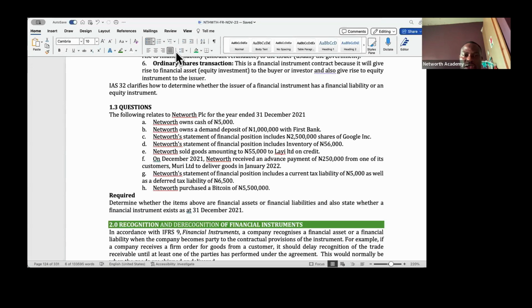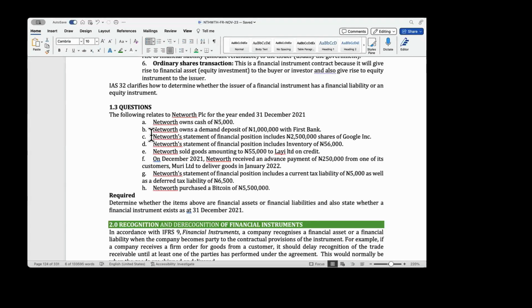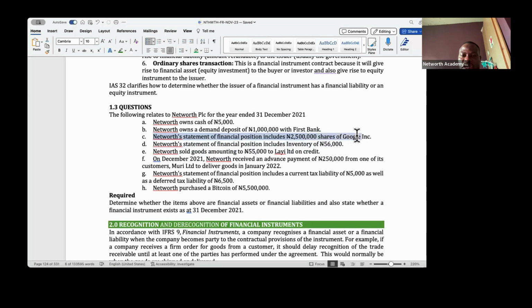I've told you this, and I'll give an example. If you issue shares for people to come and become part owner of your company, that is share capital. It's share capital you will recognize. So Google will recognize an equity instrument, not a liability. What Google will recognize is an equity instrument. You have to be very careful because most students usually get this wrong.